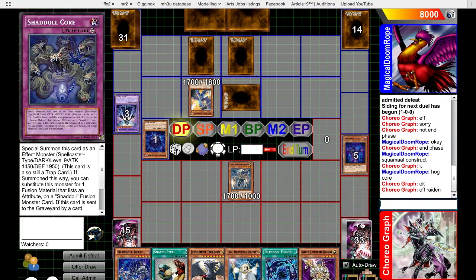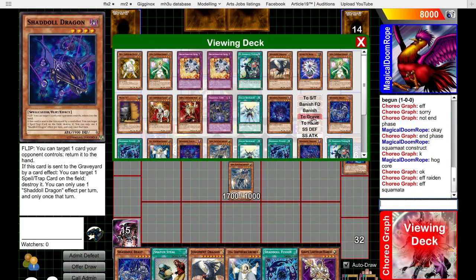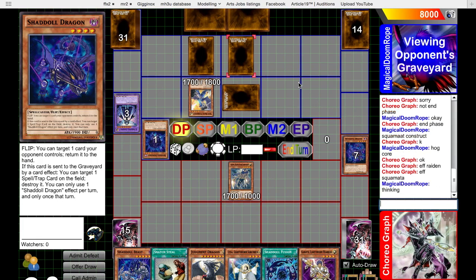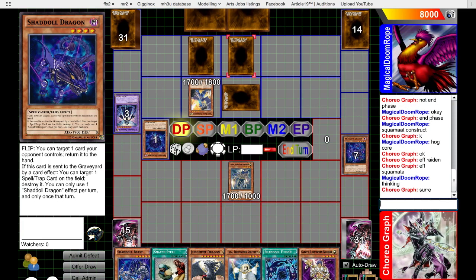Ooh, hit a Squamata. At this point I'm like, okay, if I go for Dragon and force him to use his Shaddolls Fusion, then I can use my Shaddolls Fusion from hand to Shaddolls Fusion from the extra deck. If he has another card in his back row that he feels is safe enough to make the fusion monster, then I can just lie there and pop the back row.